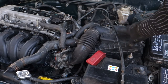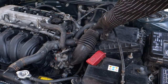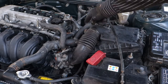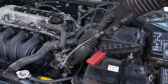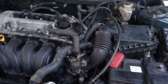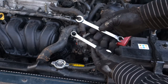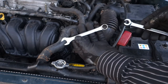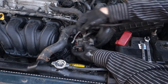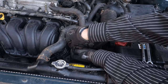Okay, now I have inserted this air filter cover and console back, and this hose on the intake throttle body, and I have fastened these clamps. Now I am planning to insert this gas pedal cable, and for this setup I again need the 12 millimeter socket. First I have this cable here. I insert that back in here, in this slot.